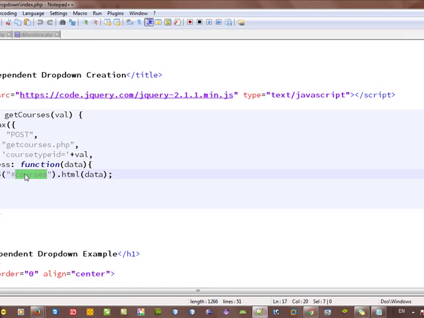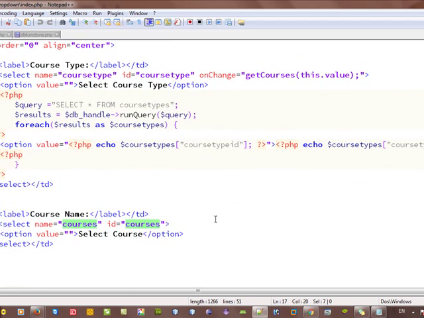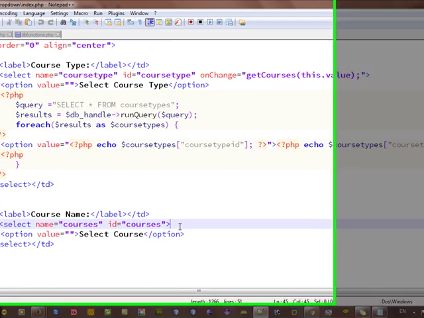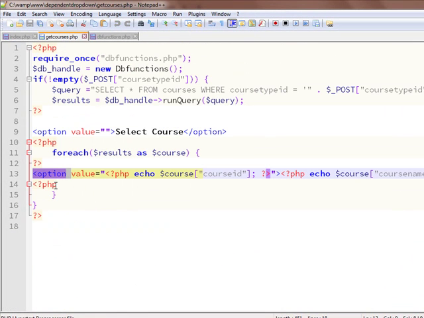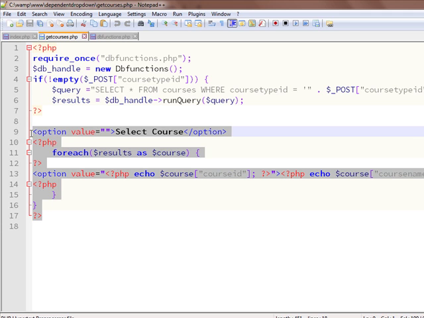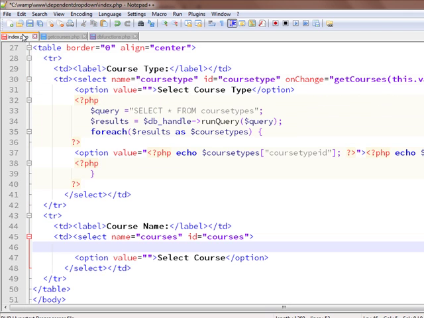Where this is the ID, inside this HTML page, it will pass the HTML value as this data to this courses ID. Wherever you declare this courses ID, it will find in the HTML page where this courses ID is located. Inside that it will load the data, whatever data is returned here, that value will display here.